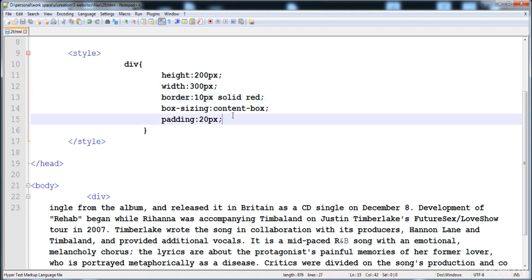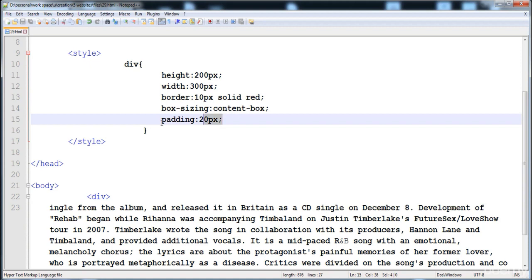Now I'm going to wrap it all up. When we give content-box, the width and height of the HTML element also include the width and height of the content. So when we put in content, the width of the HTML element is not going to change. And the second thing is, when we give content-box, the width and height of the HTML element do not include the padding and the border. So when we give padding and border to any HTML element, the width and height of that element changes.